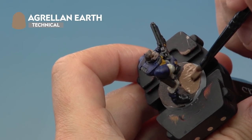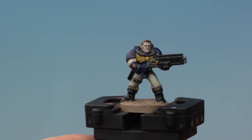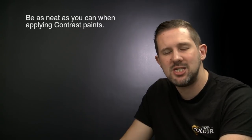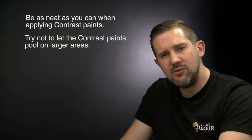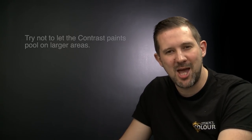Leave about an hour for it to fully dry and when that's done we're going to paint the rim of the base with Steel Legion Drab. With the Agrellan Earth dry and our base rim painted Steel Legion Drab, our Space Marine Scout is ready to infiltrate behind enemy lines. And that's how you paint Space Marine Scouts of the Ultramarines chapter up to battle-ready standard using the contrast painting method. A couple of things to remember: first of all, when you're applying your paint, try and be as neat as you possibly can, but don't worry if you make a mistake — you can always go back with the original base paint and reapply it. Second of all, when you're applying the contrast paint, make sure you're moving the paint around with the brush as it dries — you don't want it to gather and pool. Hope you've enjoyed the video. Happy painting.